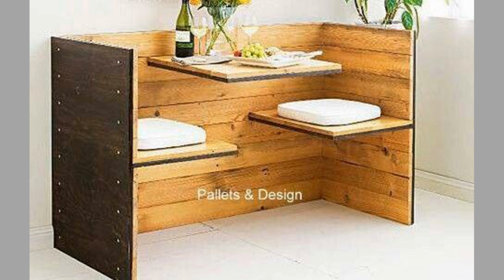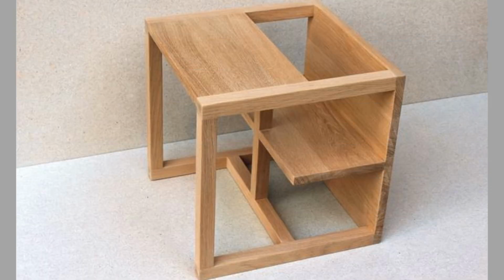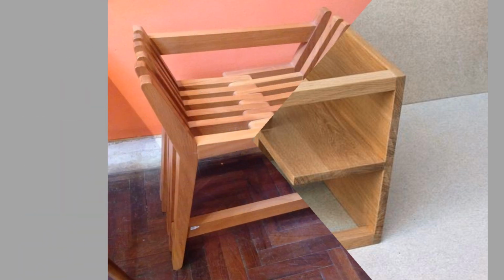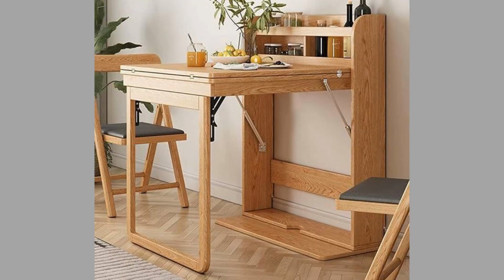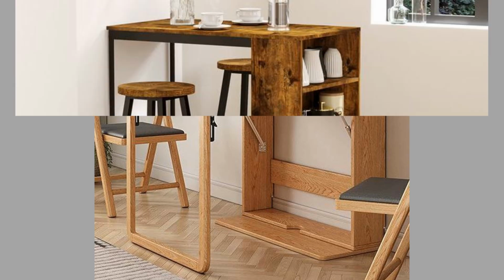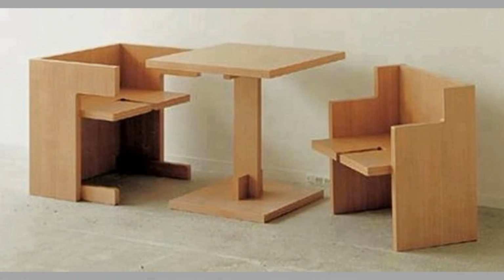There's also something poetic about making more out of less. It speaks to a broader cultural shift, a movement away from excess, toward thoughtful consumption. Space-saving projects reflect values of sustainability, minimalism, and creativity. They challenge the idea that bigger is better and offer, instead, the idea that better is better. For the maker, this means each project becomes part of a larger conversation, one about living well with less and celebrating craftsmanship over convenience. In this context, woodworking becomes more than a skill.